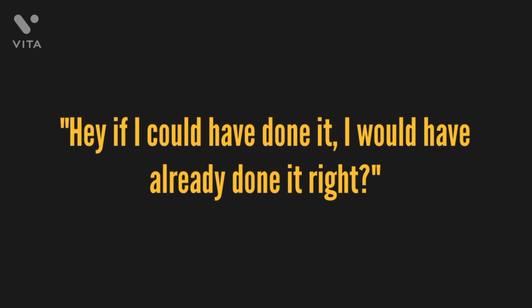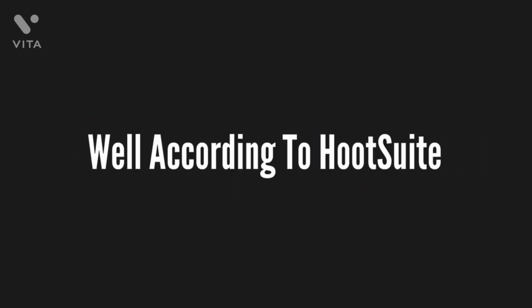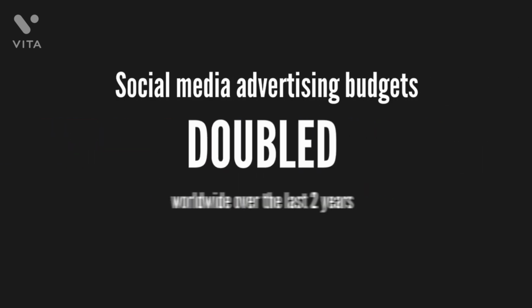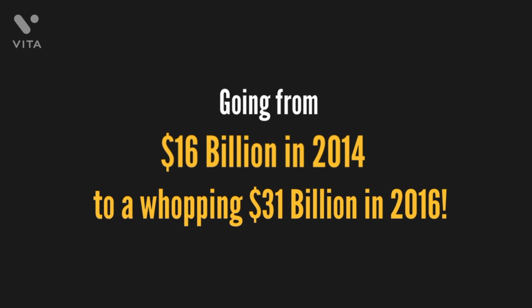Now, you're probably thinking, hey, if I could have done it, I would have already done it, right? And what's wrong with email and other forms of old school marketing? Well, according to Hootsuite, social media advertising budgets doubled worldwide over the last 2 years, going from $16 billion in 2014 to a whopping $31 billion in 2016.